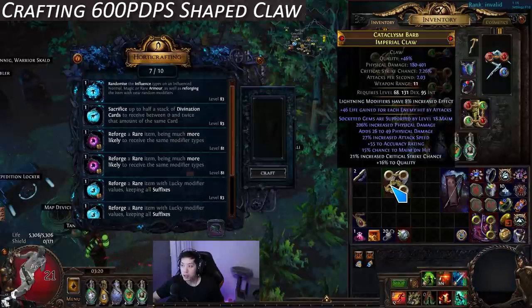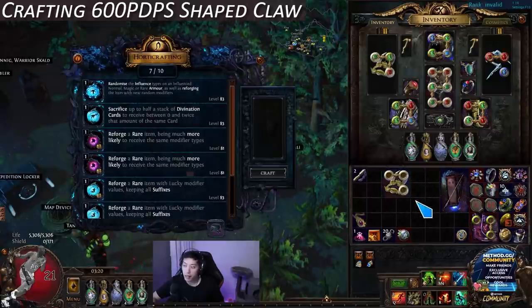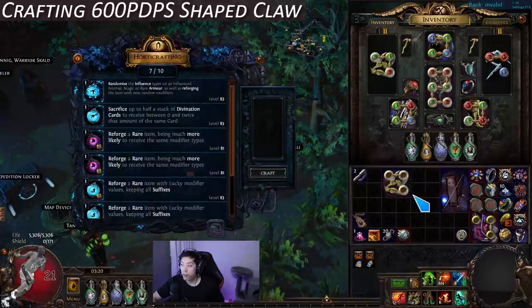I crafted it on prefixes cannot be changed. I did it four times and it cost 2 exalts each attempt. And I was able to finally get a Shaper Claw on the 4th attempt, and that's how I crafted a 600 DPS Shaper Claw. Normally, it's very, very hard to craft a claw.